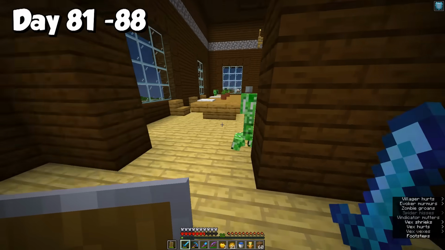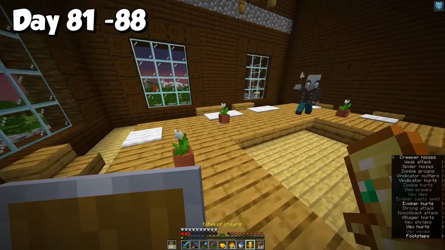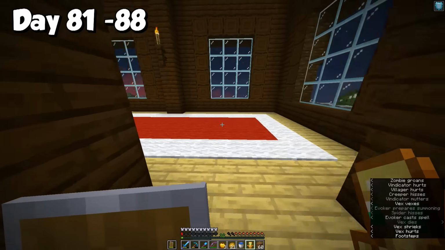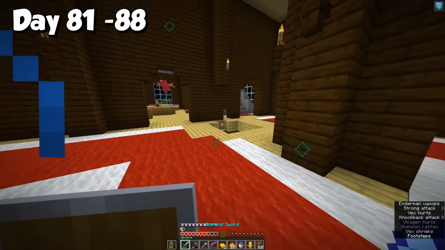Even worse, I turned this corner, and there was a creeper right here. I was hit by these pillagers, and I panicked. And then they got me down to half a heart. This was bad. So I left the room, and I took out all these Vex right here.